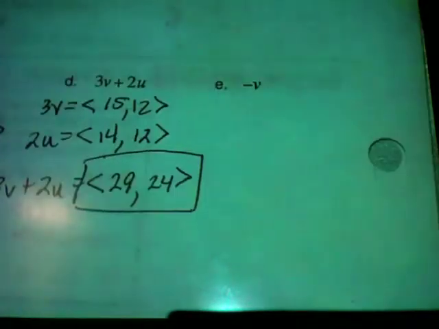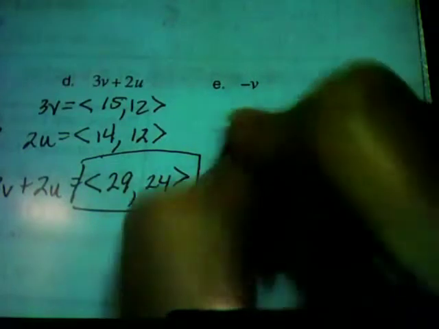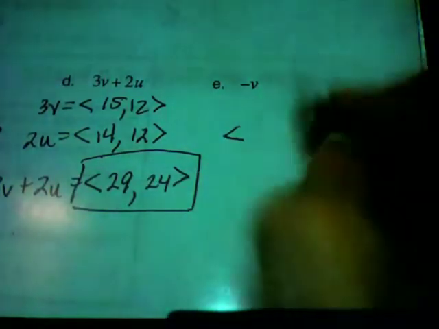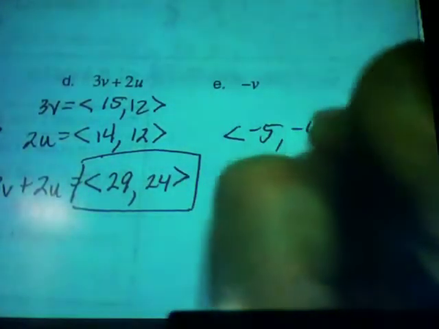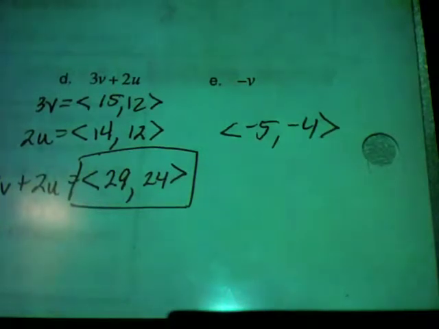It does get a little trickier. All right, then you find the opposite of v. That's a tough one. What'd you get? Negative 5, negative 4. That's what I thought it was. Well, I said it can get trickier. I haven't given it to you yet.